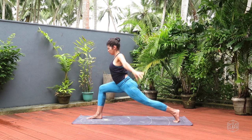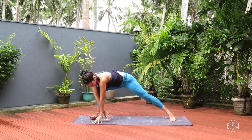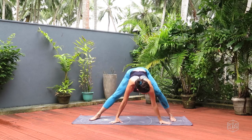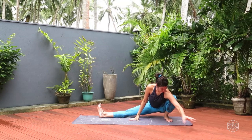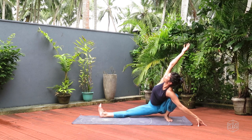Pivot both your feet to the left and again, walk over to your left foot. Bend your left knee, left fingers on the ground, and inhale, reach your right arm up to the sky, opening your chest towards the right. Stay as you are, or we're coming down into full Skandasana, bending your left knee, bring your hips behind your left heel. Left fingers go towards the back of your mat. Inhale, right arm up to the sky. Right toes go up to the sky. If this feels like too much, stay up higher, especially if you've got any knee stuff going on.